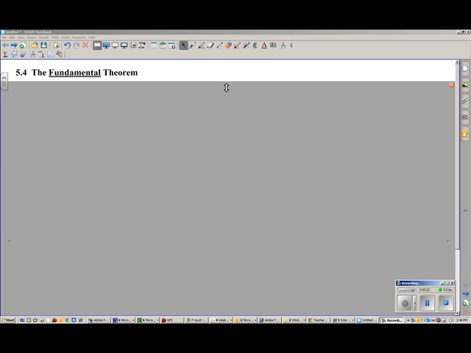This obviously is an important topic. It's called fundamental. There are two parts to the theorem. The second part we've actually been using, and I think you'll find it quite familiar and natural when we look at it. The first part is a little different, so let's have a look-see.